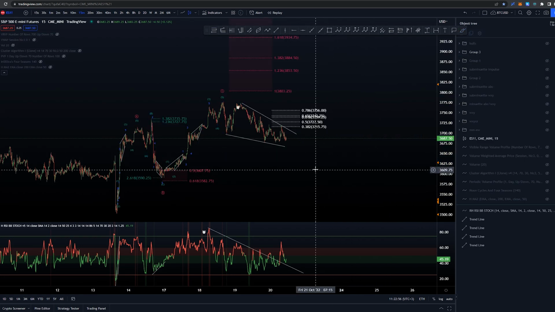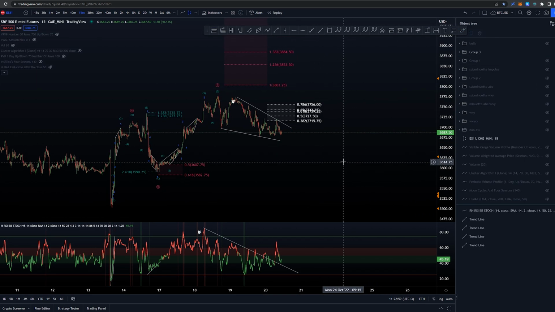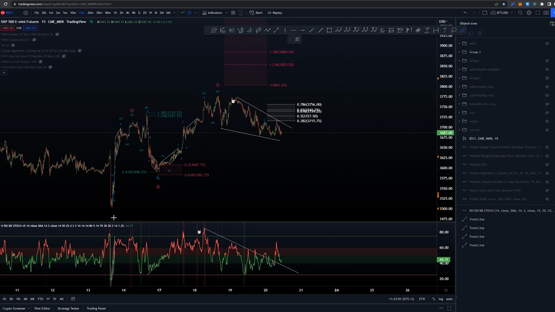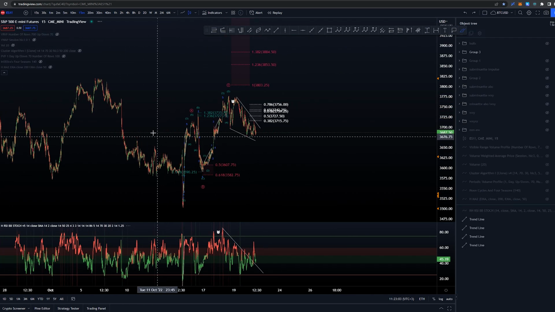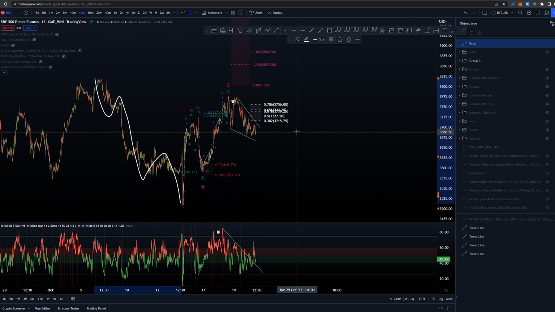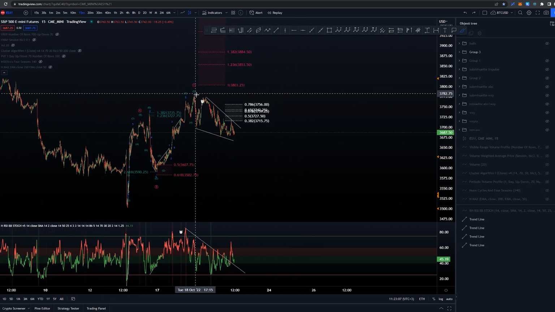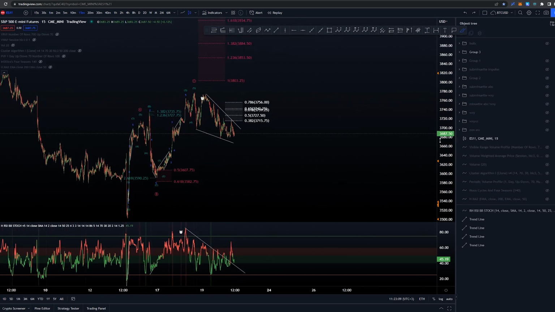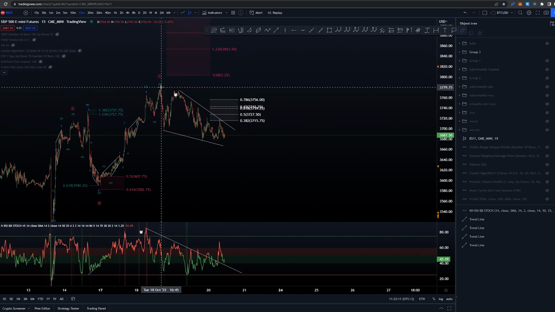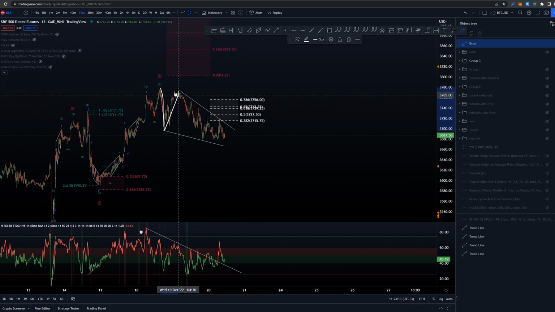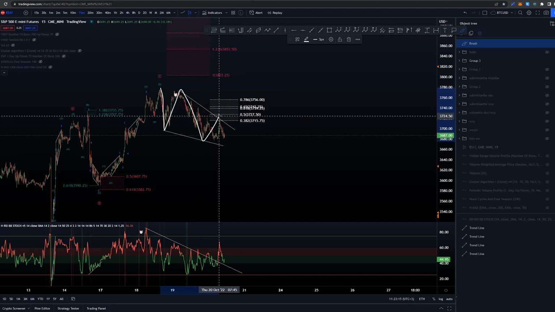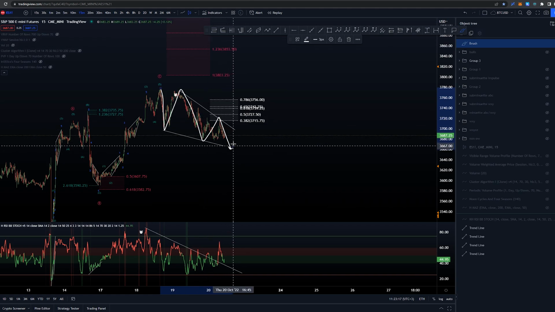Getting back to this more bearish count here, again saying that we had this as some kind of connector wave for this potential 1, 2, 3, 4, 5, for example. We could be having this as some kind of a diagonal coming down. To me, this looks pretty good as is. We could be having this as a 1, 2, 3, 4, and then looking for that fifth before some kind of retracement there.